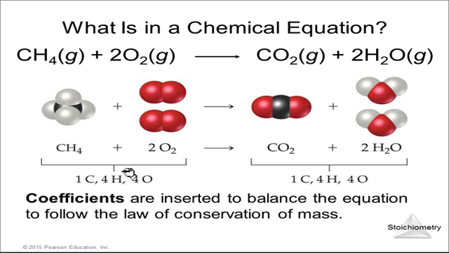Okay, so as I was saying before, we have 2 numbers you need to concern yourself with. We have the coefficients and the subscripts. So the coefficients are going to be inserted to balance the equation. These are the ones that you can change. You cannot change these little subscript numbers. If you change the subscript number, you change the compound.